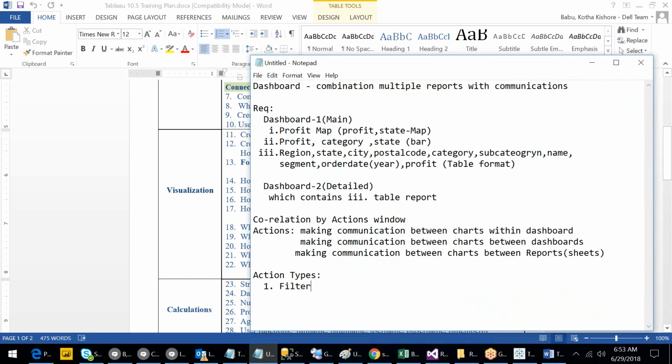One is the filter action. Second is the highlight action. Third is the URL action. Filter action means filtering the data. Highlight means highlighting data, with no filtering.